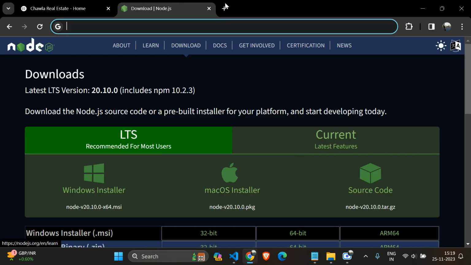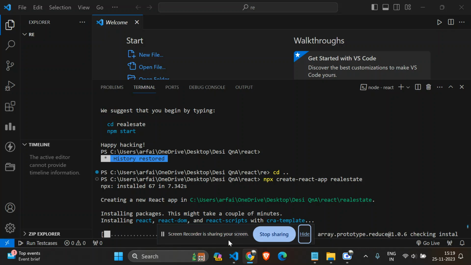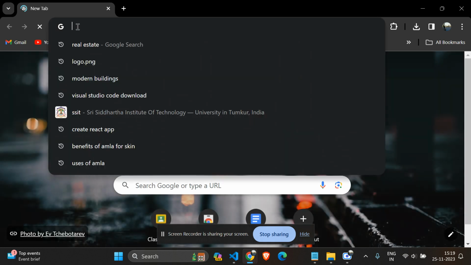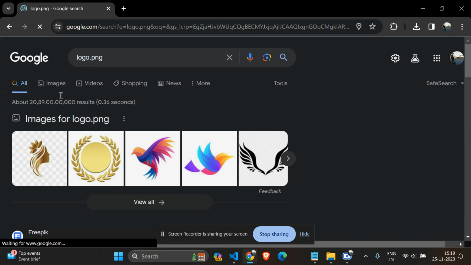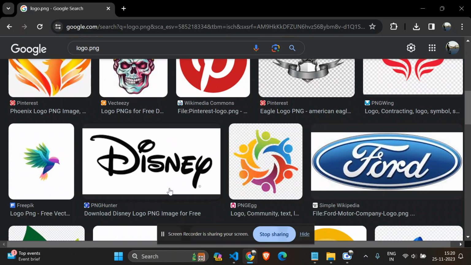And okay, until that is downloaded, let me just clear it, and let's keep just one single Chrome tab. But okay, let me just open a new window. Inside of this, what I want is a logo. I want a logo for my website. Okay, in the website that I had opened earlier, you might have observed that we basically want a logo to be shown. If we see the Google website, here we have the Google website, right? So that sort of logo we want.